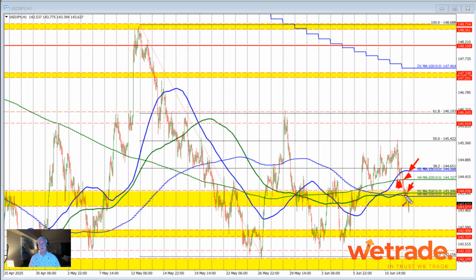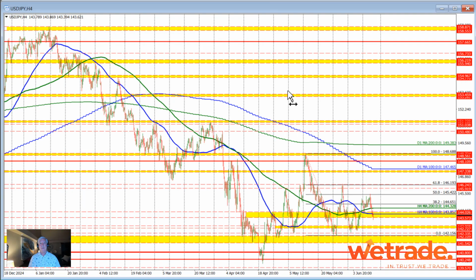It got a little messy down here with the 100 and 200-hour moving average and the 100-bar moving average on the 4-hour chart, but the sellers have prevailed, and the price has since moved down below a swing area down here. I'm going to put it on the 4-hour chart to get a better view of that area. In this area right through here, it goes back to these different swing highs and swing lows, going back through this level right here. So getting below that level, 143.57, opens the door for potential for further selling in this pair.